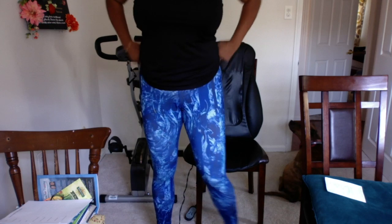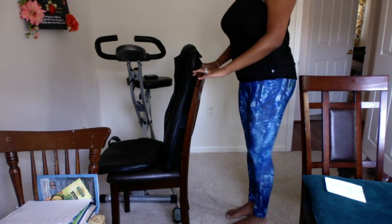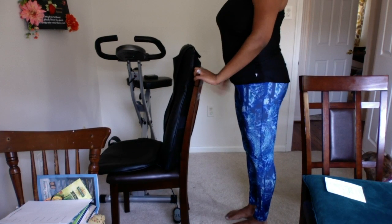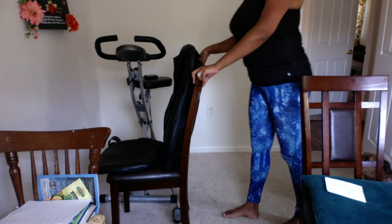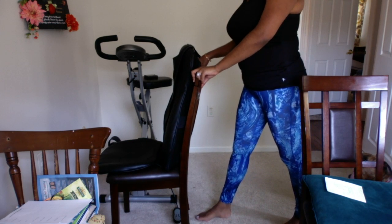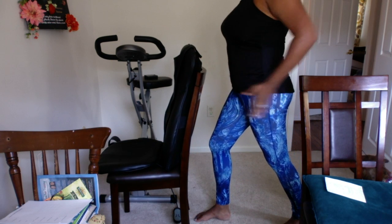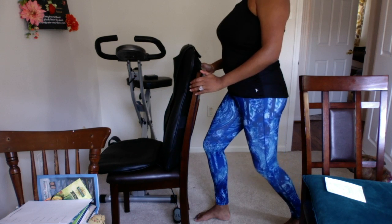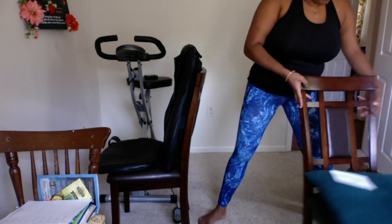Coming back up. Now we're going to do the one standing posture. So you want to get behind the back of your chair. Both feet facing forward. We're going to take the right leg and step it back. And that left leg is going to come close to the chair. We're going to bend at the left knee. Both hips are facing the chair. And then we're going to bend the right knee too. So if you can send it a little bit further back.